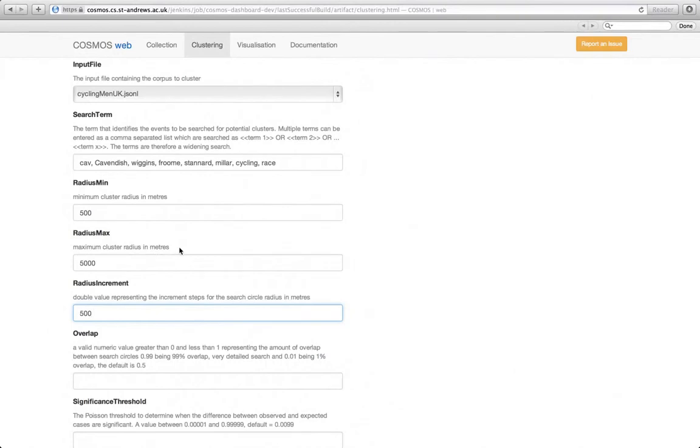We need to consider these search settings in relation to the actual area that we're searching. If we're searching a large geographical area such as the United States or a continent such as Africa, search settings of 500 and of 5,000 and an increment of 500 as we have here would probably take quite a considerable amount of time to complete such a search.